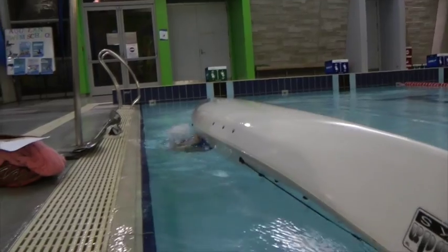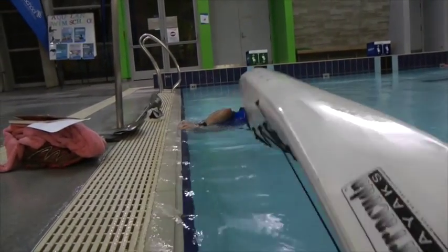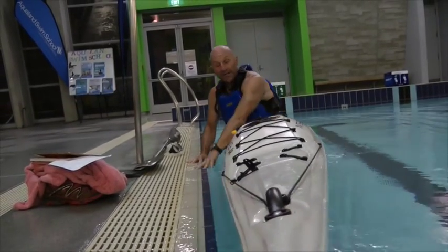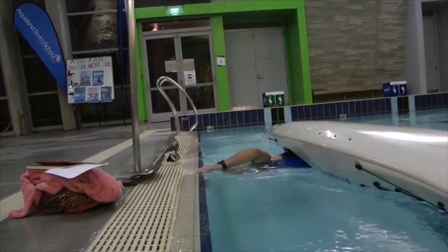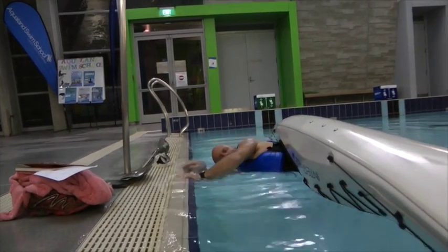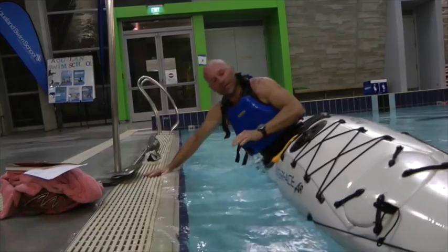One of the most important concepts of kayak rolling is to understand that the kayak has to come up first and your body and head last. This is how not to do it — it's really hard to try and pull your head up first, which is a natural human instinct, but it makes it impossible to bring the kayak up.